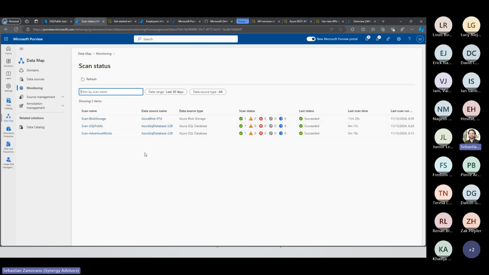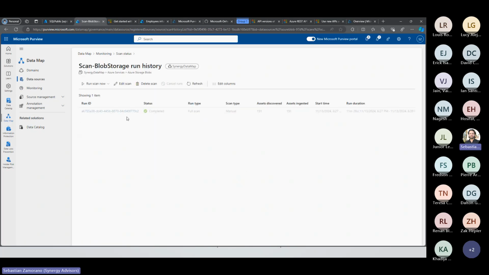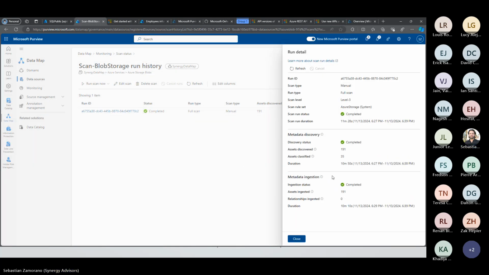And for each scan status, we can see if that was a full scan or an incremental scan. For each of these, we can see the history about the activity and total assets discovered, assets classified, assets ingested. Here we can have that level of detail.